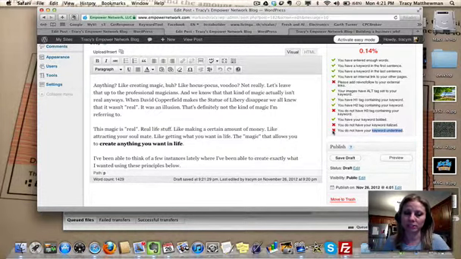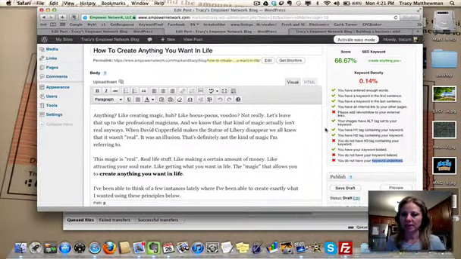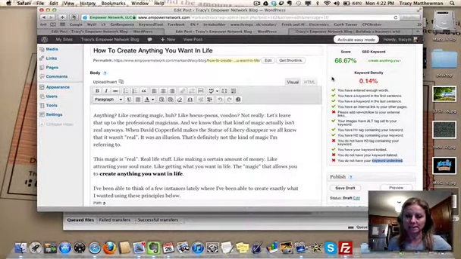It probably will not change to a green check mark, but again, the point here is to get it as high as possible, as many green check marks as possible. But I personally have never had any of my blog posts have 100%, and I'm not quite sure how important that is at this point, but just try and get it as high as you can. So anyways, that's really simple how you can SEO your blog post, the simplest way to do it. It basically tells you what you need to do. Create your blog post, make those little tweaks, and you're golden.